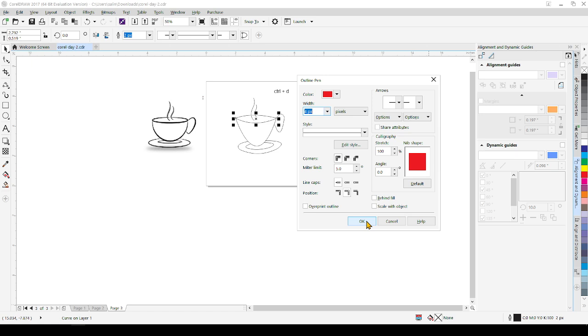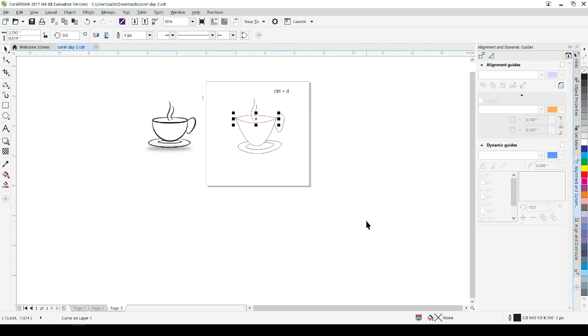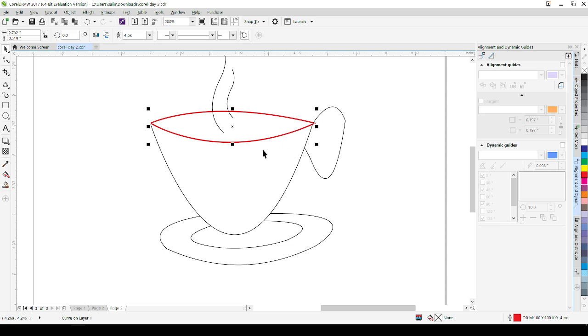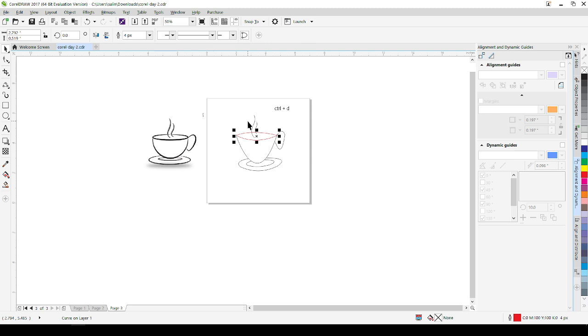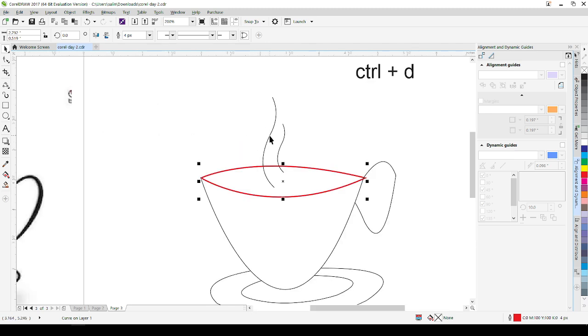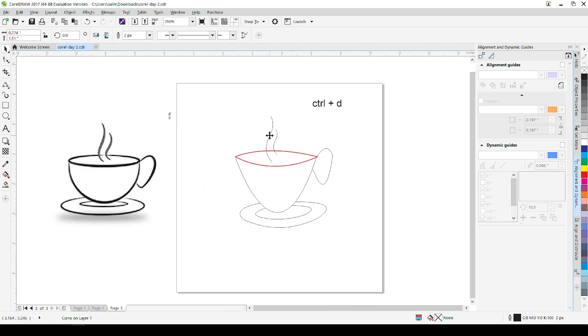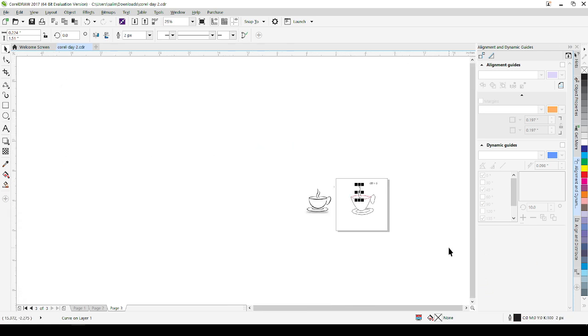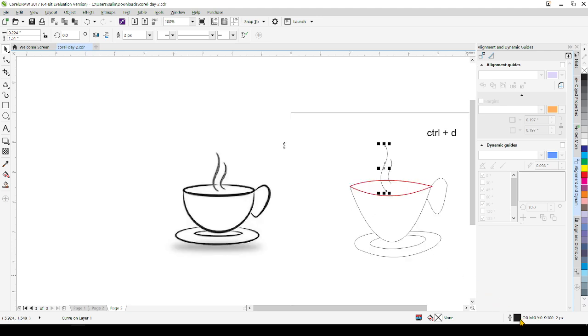So please pay your attention here. Let's see what will happen. Click. What has happened? The line has been changed. The line color has been changed, right? So now it's your time. You can try. Let me change this line color. Click it and go over here to the outline pen.